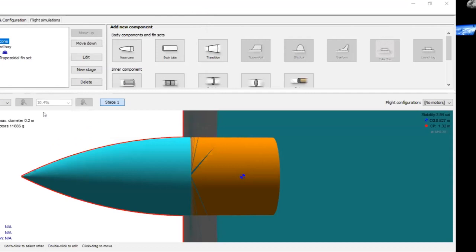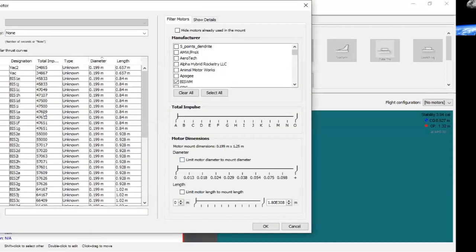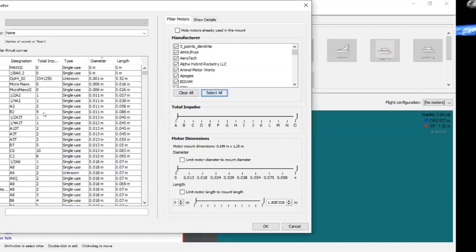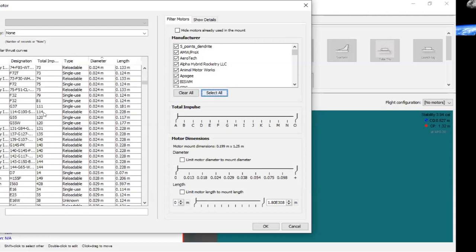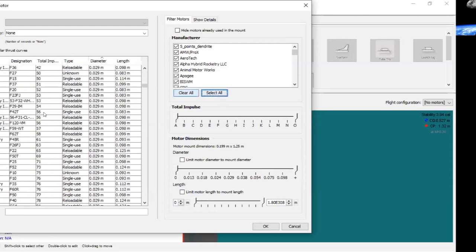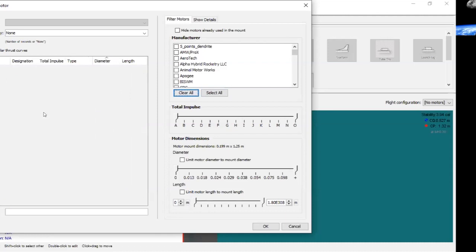Right, now we have to look at some motors. So we go to Motors and Configuration, New Configuration, Select Motor. Now when you open this, you'll find that you've got hundreds of motors here from all these different manufacturers. These are all model rocket motors, and there'll be hundreds of them in there, all in the database. Now that's just too confusing, so we'll clear all of that, and we will just select BISWM.